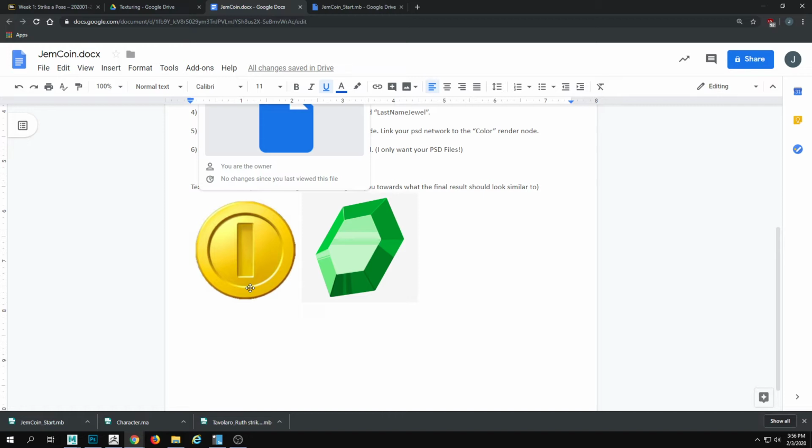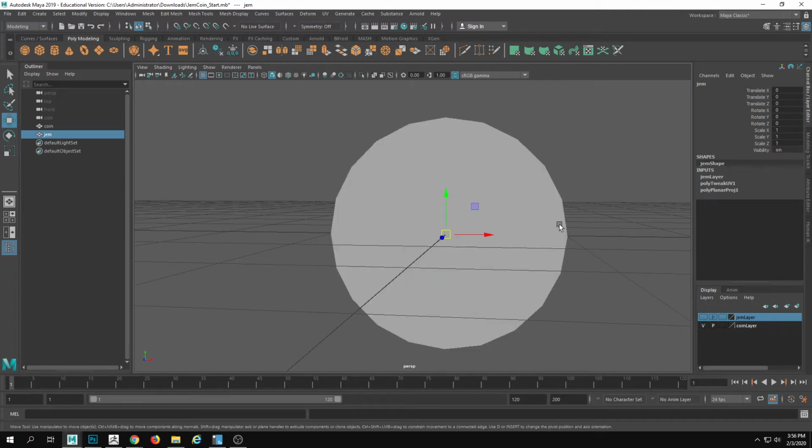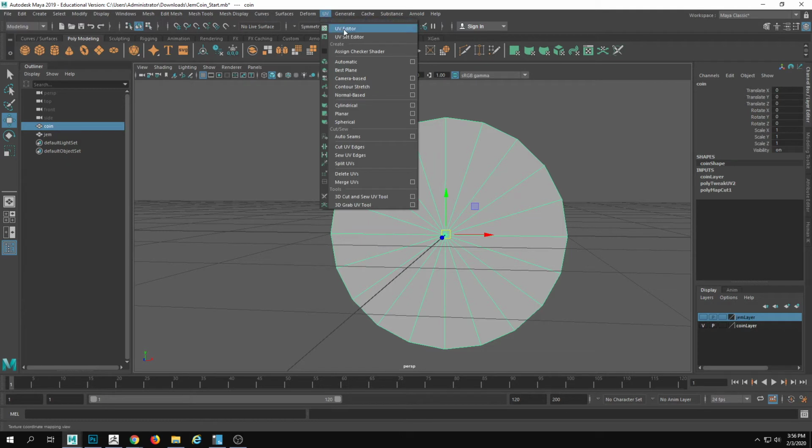Now, that may sound complicated. It is not complicated using the methods and the tools that I'm going to show you in Photoshop. So let's look back at our 3D model here with the coin, and let's look at what the UVs are doing. Now remember, the UVs are what lays out a model for us to be able to paint.